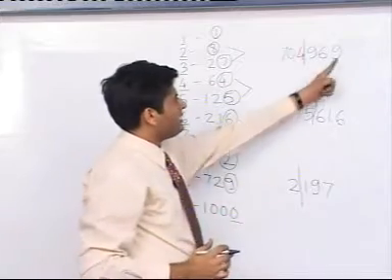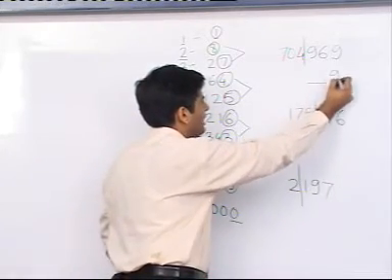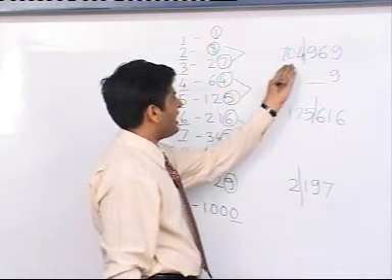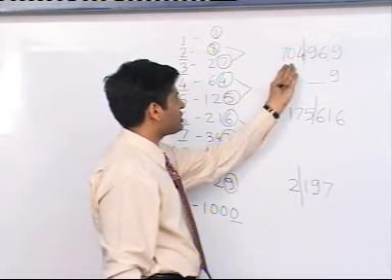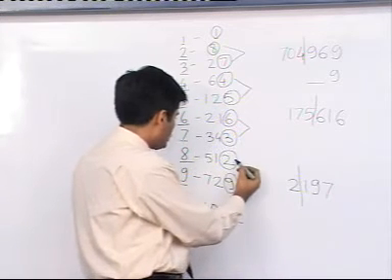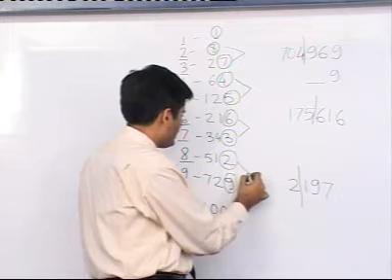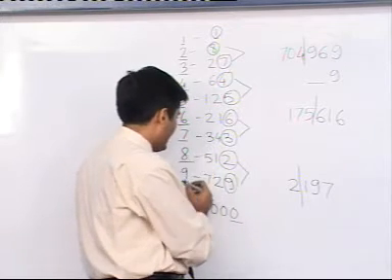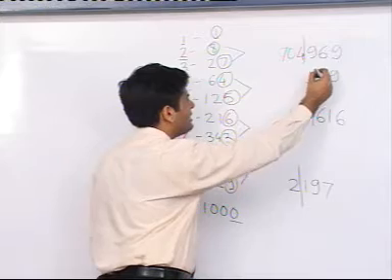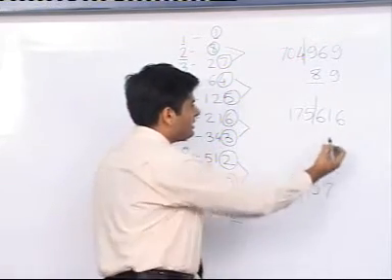Number ends in 9, so root will end in 9. Answer is dash 9. And 704, we will take only the left hand part, the part to the left of the slash. 704 will come between 512 and 729. Between these two numbers, 704 will come. So between 8 and 9, smaller number is 8. So we write 8 here. Answer is 89.